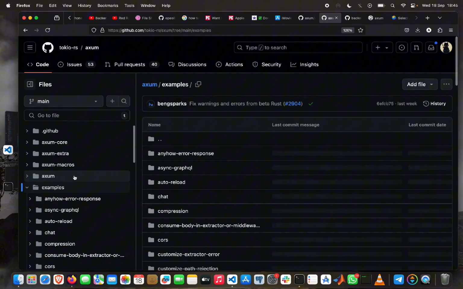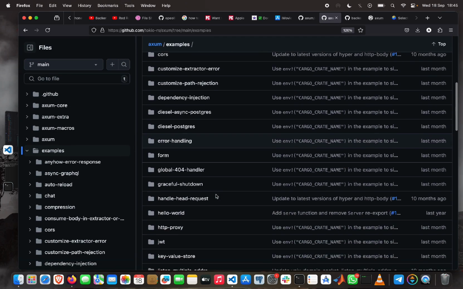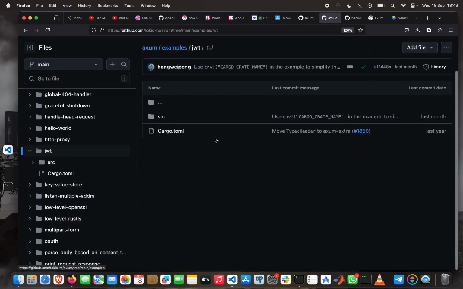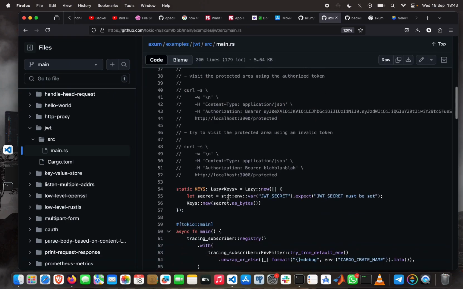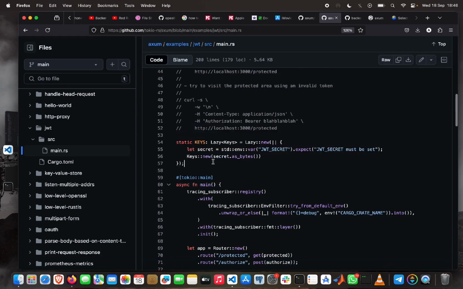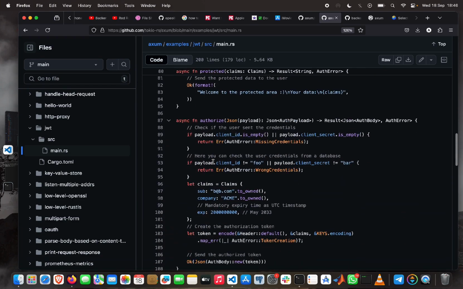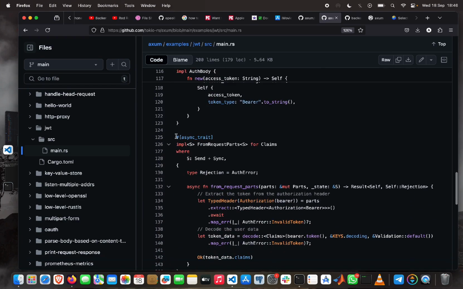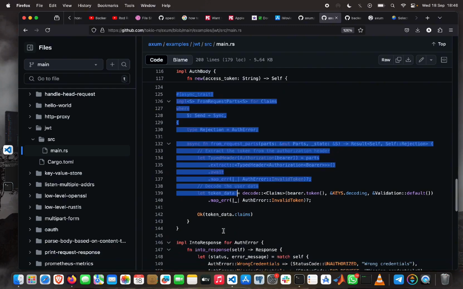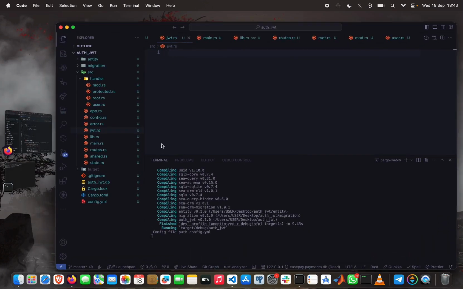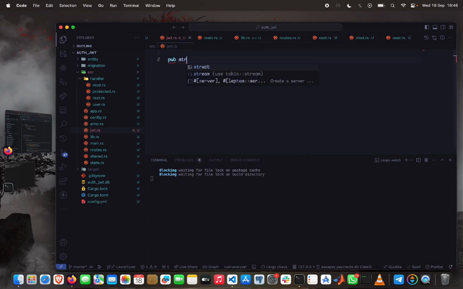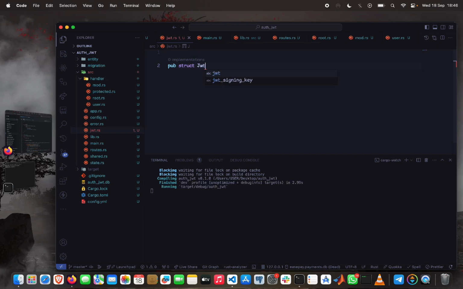Examples. So we need the keys, and then we need this request extractor, and basically that. So here's what I'm going to do. I'm going to start with my claims, say JWT claims.